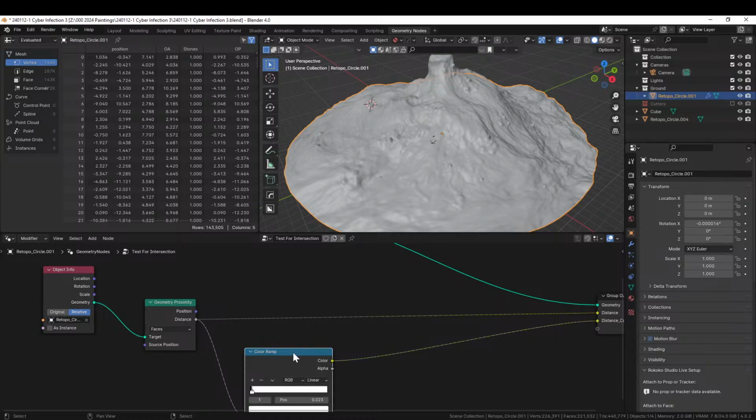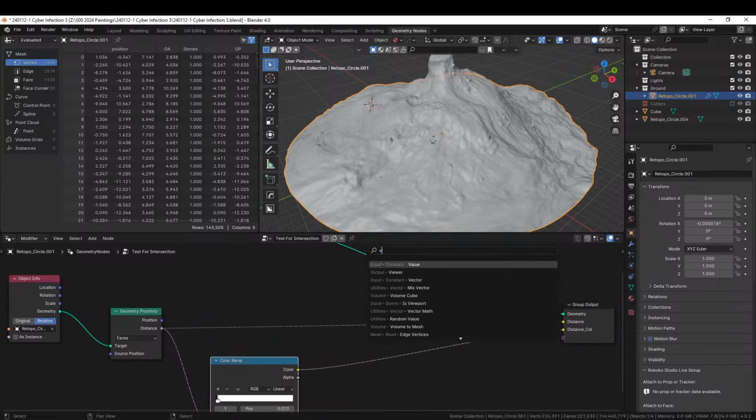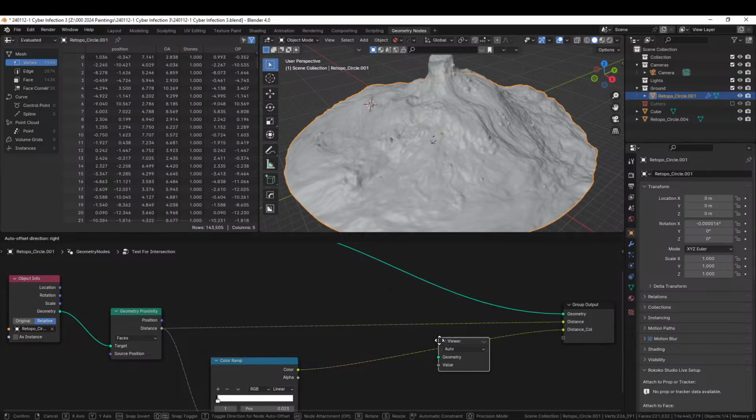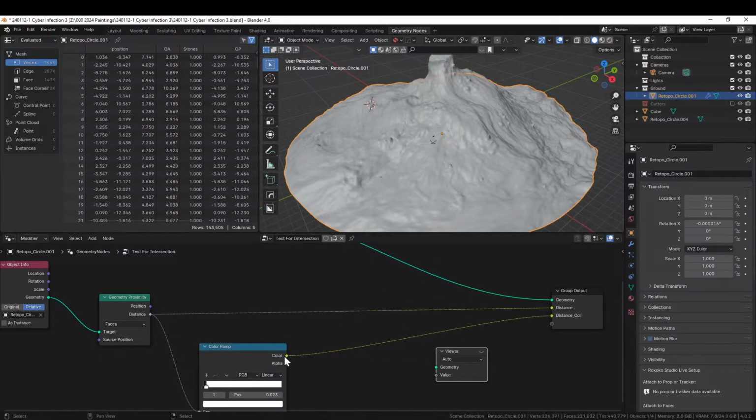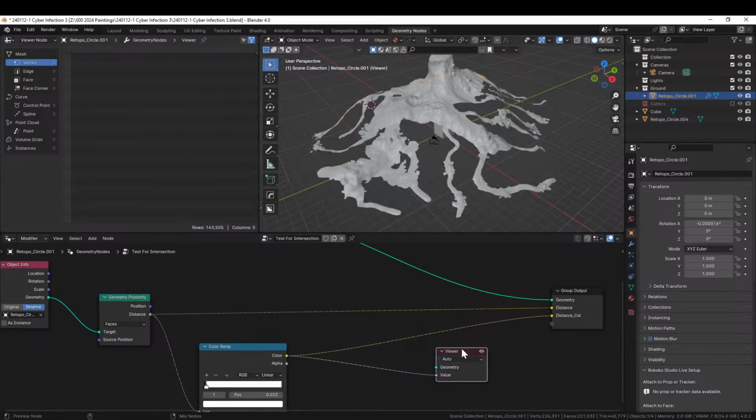how do we get it? Let's get viewer node. View output viewer. There we go. I need this geometry too, don't I?